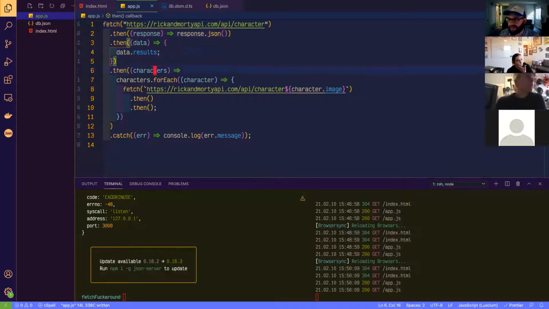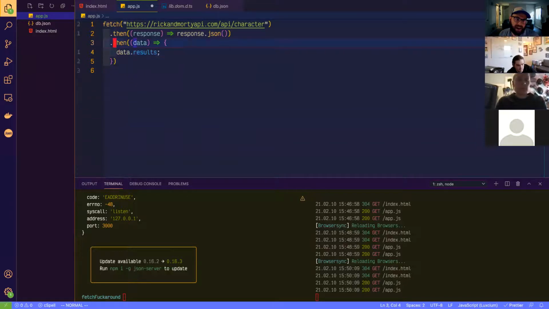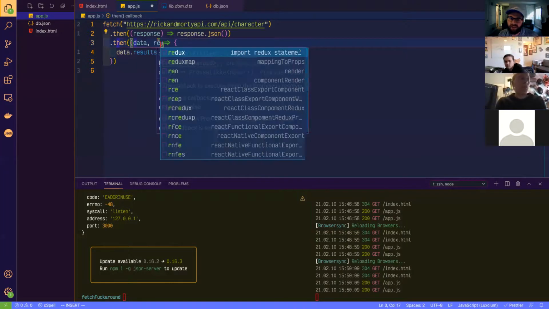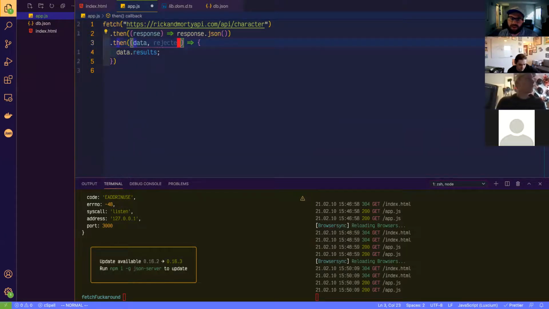There are other ways of doing it, you can do more complicated things. One of the things that I did not get into with promises that you could talk about is that technically each of these dot thens, this is probably what I should have answered right off the bat. Let's do this. A dot then technically always has a rejected argument. This rejected argument is a callback function that runs when something gets rejected. I think this will answer your question.